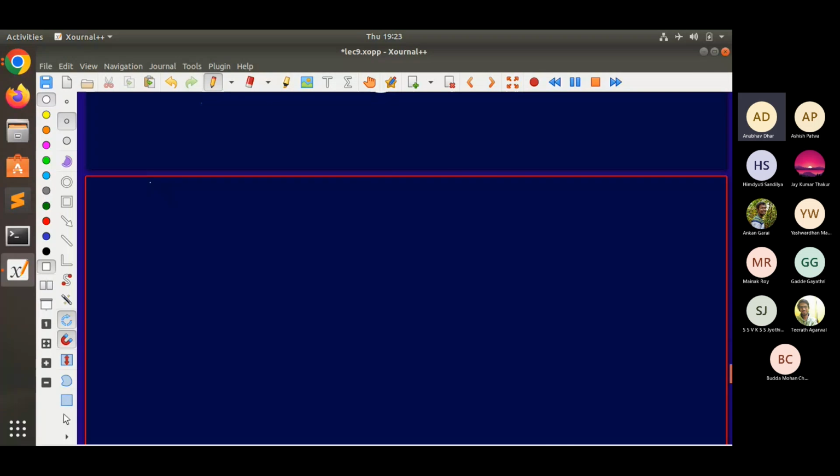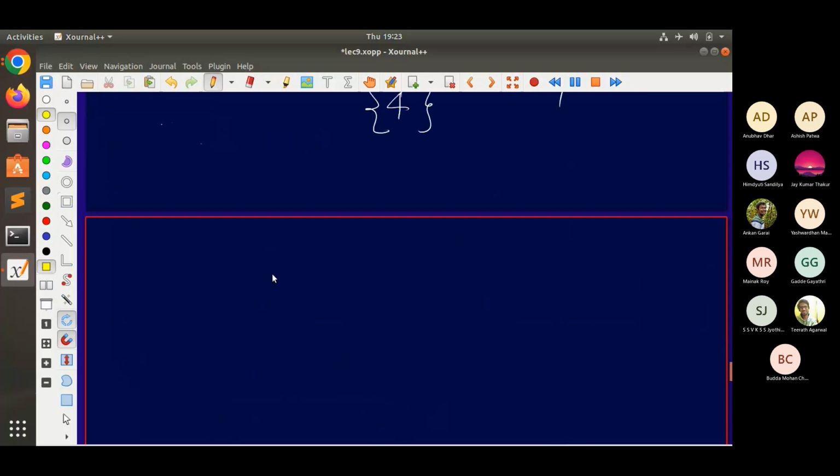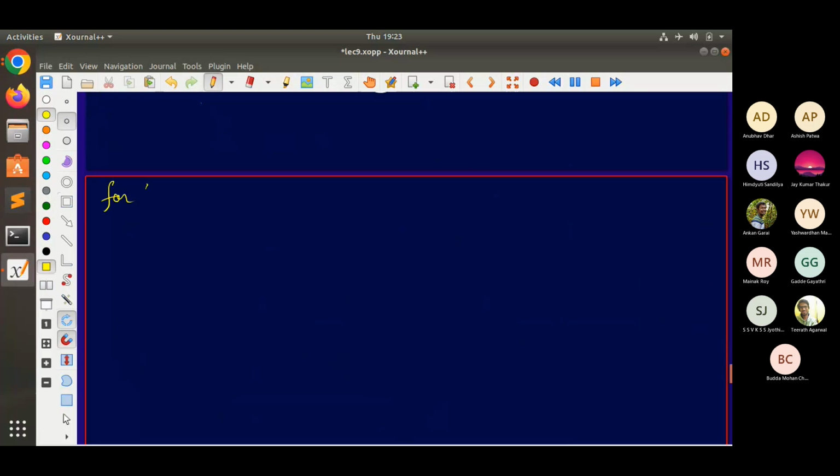So first of all, we need to insert all of the elements in the first window, right? Let's say this was our first window. So for I equal to 1, I less than equal to k, plus plus I. So if you have a doubly-ended queue, again, we will be working with pair of long comma int.